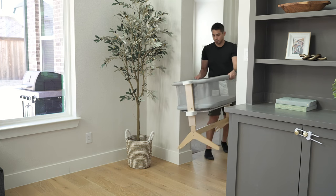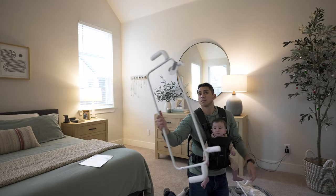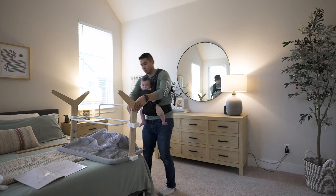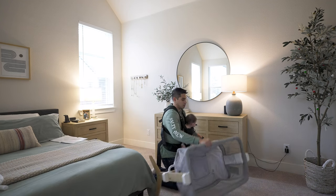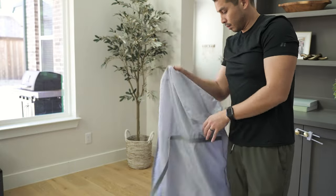When it comes to portability and travel, I don't think this is the most ideal option you're ever going to find, but it's also not going to be the heavy lockdown swivel sleeper type that's not really meant to move. It fits somewhere in between — going from room to room it's lightweight enough, but it's not something you can quickly collapse since the unboxing and setup required screws, an allen wrench, and multiple pieces to slot together. With that said, setup only took a few minutes and wasn't that complicated — I actually was able to do it while wearing my baby, which I wouldn't recommend, but it is possible.